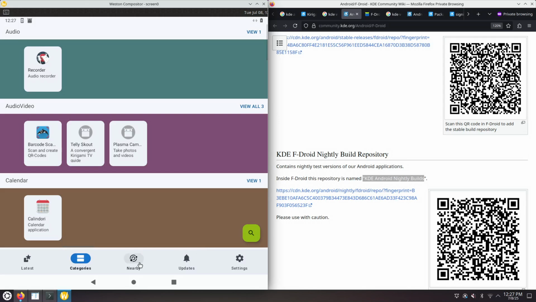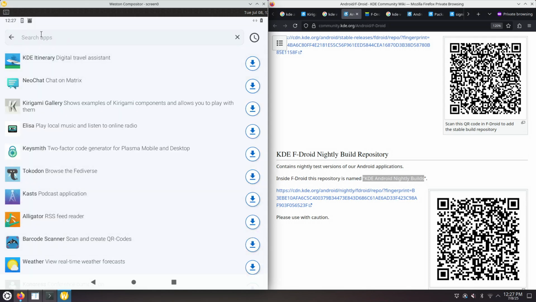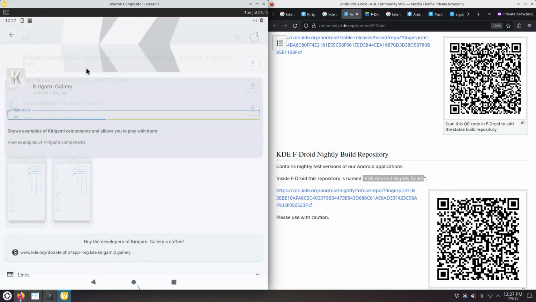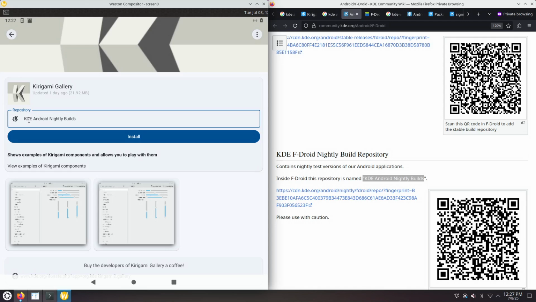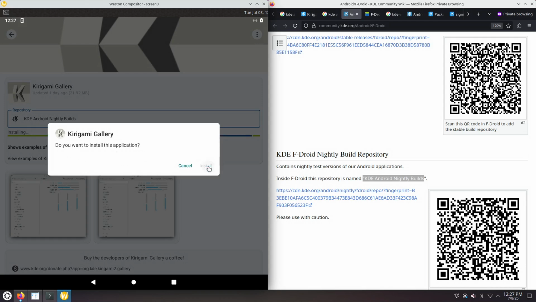Let's see where the search is. So the search is this green magnifying glass button at the bottom right. In here we search for Kirigami. This is the application. We can see that it comes from the F-Droid repository KDE Android nightly builds, and we install it. Do you want to install? Yes.